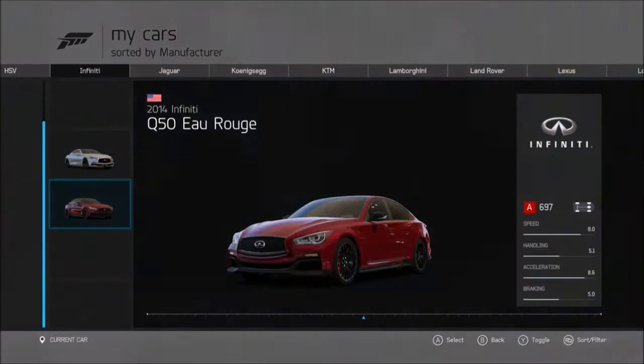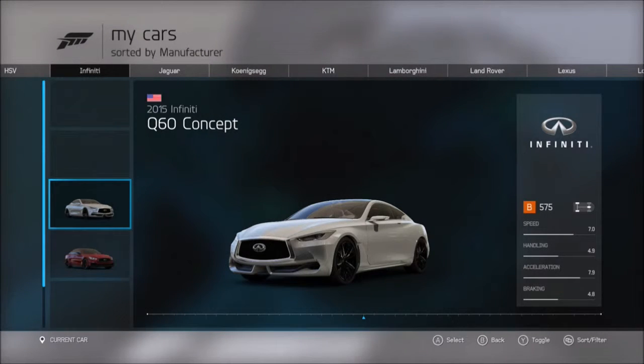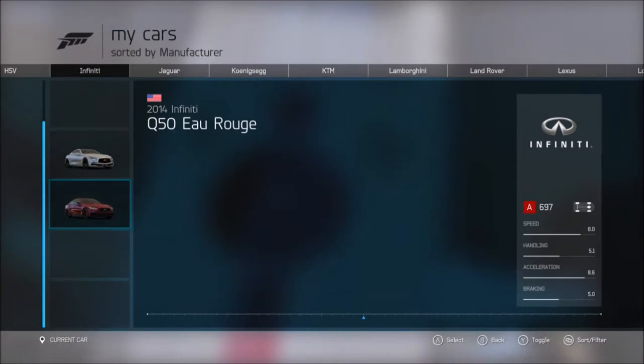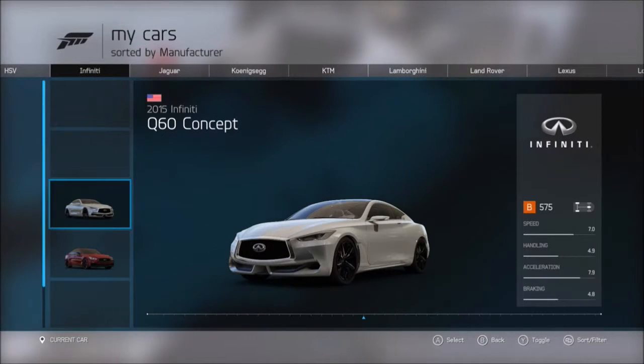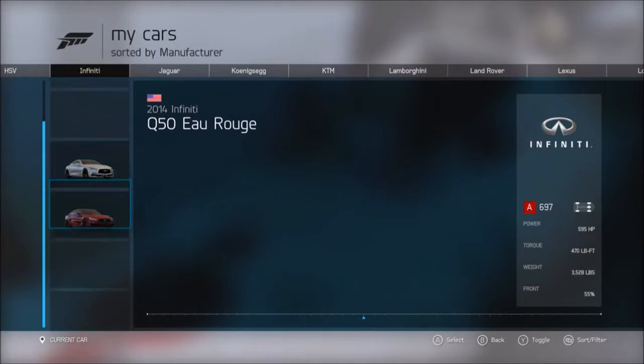And the Q50 is, which is quite weird, because most two-door cars are supposed to be slightly more powerful and faster to me, but I guess I've learned that's not always the case. But remember that Q50 is not any ordinary Q50, it's the E-Roog, however you pronounce it. This is just the normal Q60, and I think the normal Q50 has similar stats to this one, so it's not too much different. So that's the E-Roog, and if they made an E-Roog model of this when it comes out, it may have similar stats to the Q50.